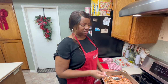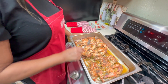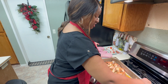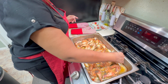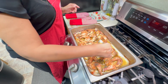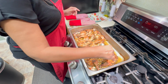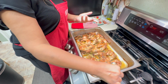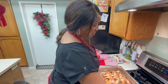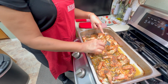Okay, so this is the Cornish hens after an hour and a half. That's all it took to cook it and brown it. And what I did after 1 hour, I went back and saw some of this juice and I basted it over the Cornish hens, all of them. If you have foil over yours, just still go back after an hour and baste your Cornish hens. If you have a baster brush, that's fine too. You could use that. But this is all I did. I just grabbed a spoon and I started basting my Cornish hens. And see that nice color on those.